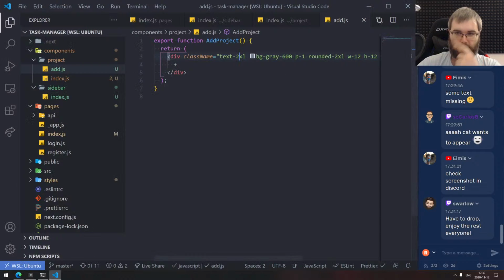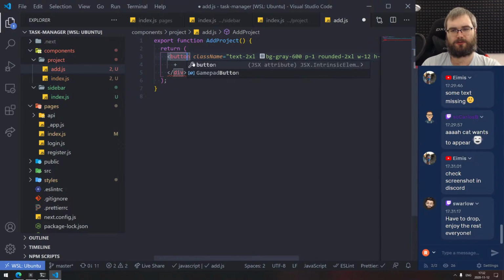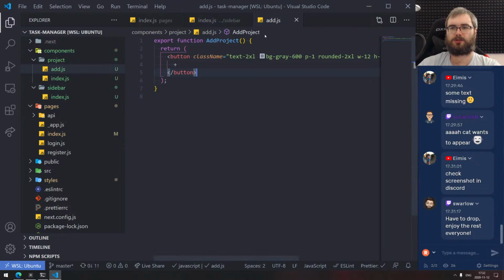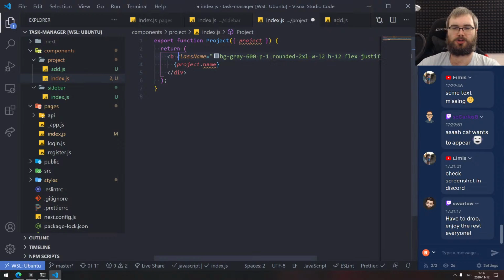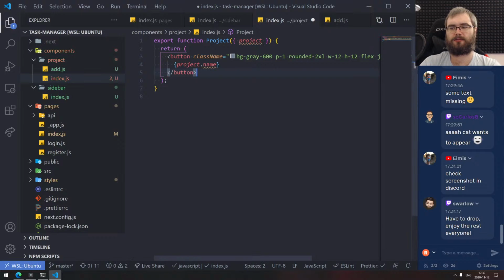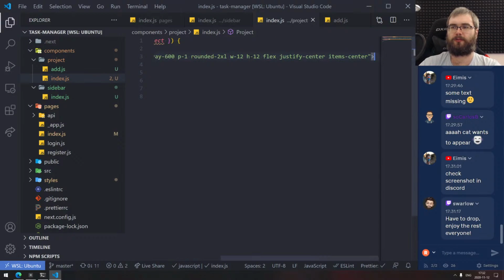So that looks good. This also probably should actually be a button because we're going to be clicking them, right? So this should be properly styled. There we go. Now it's a nice button. We should do the same to the project. We're going to change it to a button because they are clickable. So it should be all nice and cozy. Okay, outline should be removed.